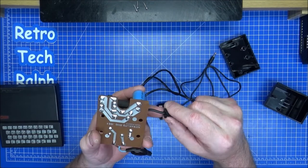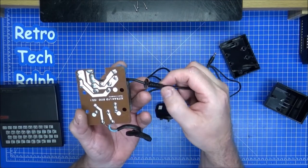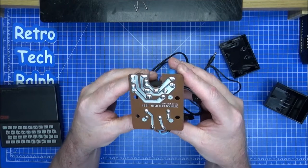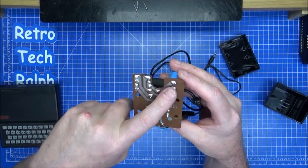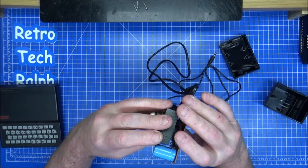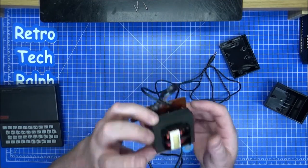I'd like to do it on certain things. If you can't actually get it through, it's just too tight, a little dropper oil in there helps lubricate to get through a little bit. Also on the bottom of here, that is really nice, clean, done. All that gunk and goo gone. Everything has been re-soldered, reflowed. I was going to change the capacitor, but I haven't got one. Surprisingly, I haven't got a 2200 16 volt, and I don't know why.